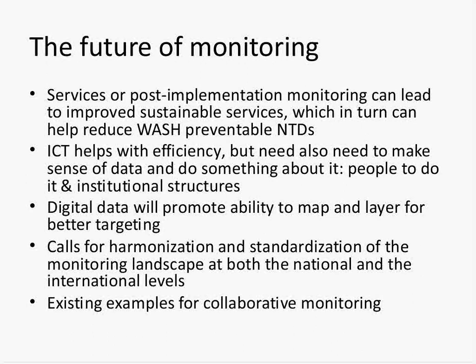But obviously, if you monitor services of a water system over time, that can lead to sustainable services if you look at the data and use it. And those sustainable services will in turn help reduce the WASH-preventable NTDs, along with diarrhea and many other issues that poor people without access to water face. So this ICT is information communication technology, so that's cell phones and internet and all of that sort of thing. It does help with efficiency of monitoring, but it doesn't solve the problem of thinking about how to deal with the data.